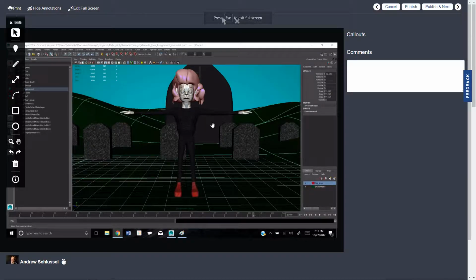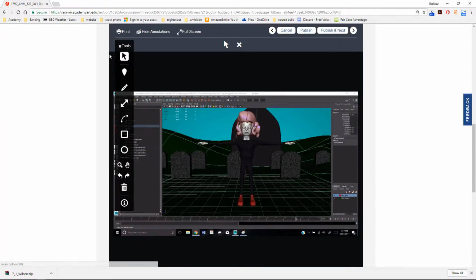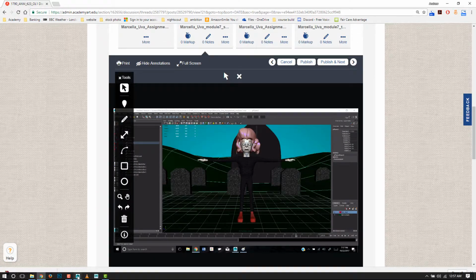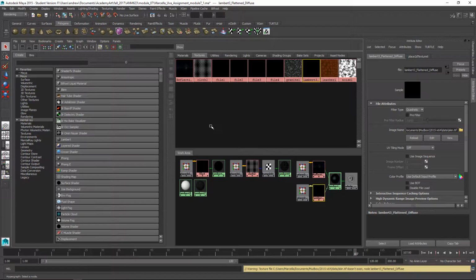Next up is Marcela, and I can see you've done some sort of fabric texture, which is good, and it looks like you've painted some detail in the face and hands, which is also good. Looks like you have kind of a leather texture on the shoes, and maybe it's too big for the size of those shoes. Again, I can't see this in Maya because I don't have the source images.